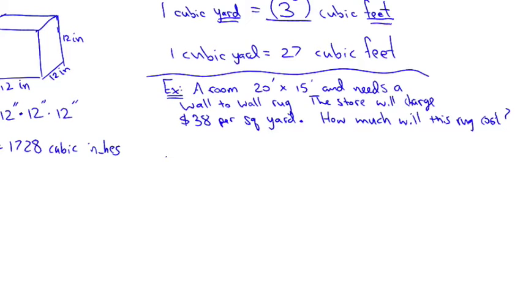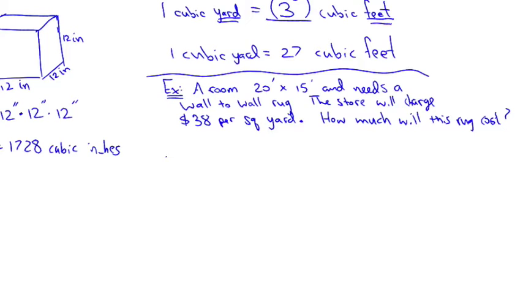Now there's a problem with this. What's the problem? In other words, not the answer to the problem, what's the difficulty with this problem? Feet and yards. You've got to convert. There are no cubics in this one. There's absolutely no cubic anything in this one. It's all square whatever. You're finding square feet, and they're charging about a square yard.